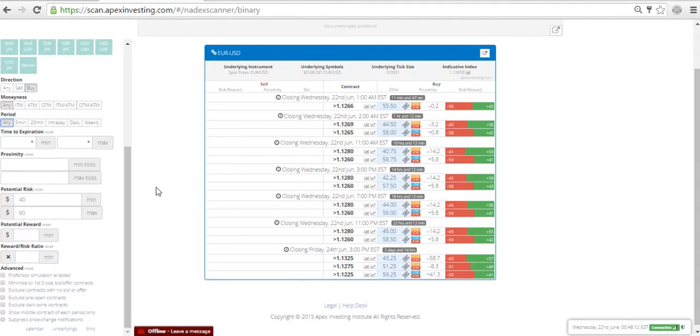Very, very easy. Okay. Same with the spreads. I can do that with the spreads. It'll show me all the spreads that I want right there. And so I've got the different strikes here. I can see the expiration times. I see the prices here, and it blinks for me when the prices change. And right here I see my risk and reward. I don't have to open a ticket. One screen, one page, everything. Very, very easy to use.